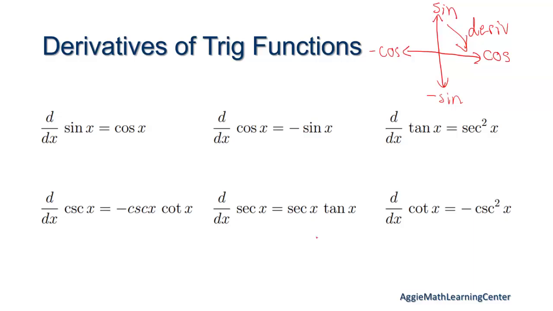But these ones aren't as needed after this CBE. I know a trick for secant and tangent. You make a triangle. It doesn't matter where they're at, as long as two of the points are secants and one is tangent. If you take the derivative of one, it is the two other sides multiplied together. So the derivative of secant is tangent times secant, and the derivative of tangent is secant times secant. That's a good trick.